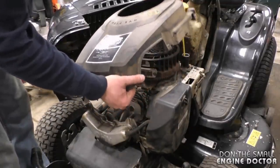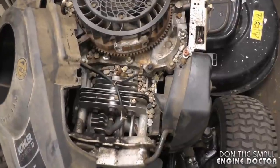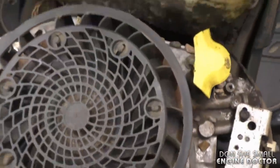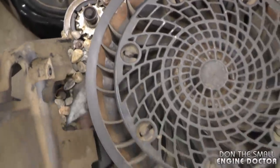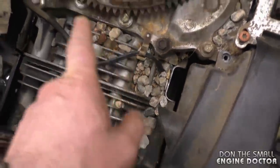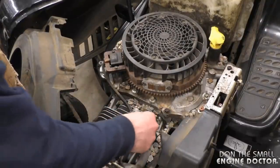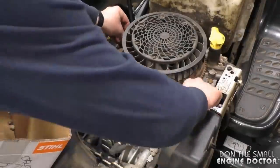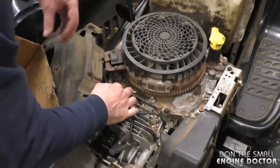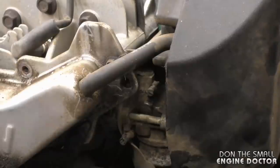Everything will come off, and in the meantime I'm just going to put the dipstick back. It's a good thing I'm doing this repair today because you can see all the debris — it's full of rocks inside the engine, more than likely brought in by rodents. When you have the cover off, you want to check all the wiring that goes to the ignition module to make sure it's not chewed up as well. First I'm going to clean out all the rocks.